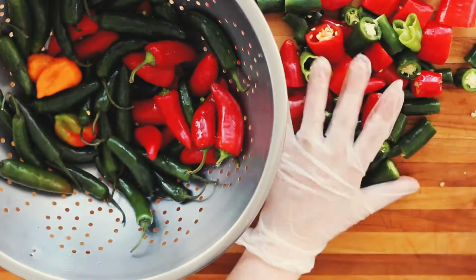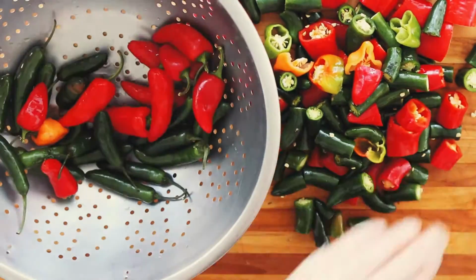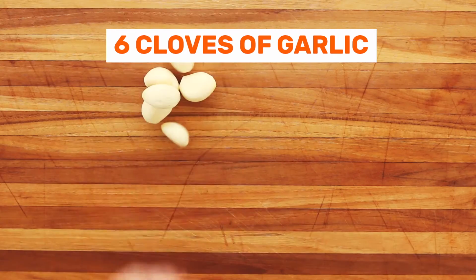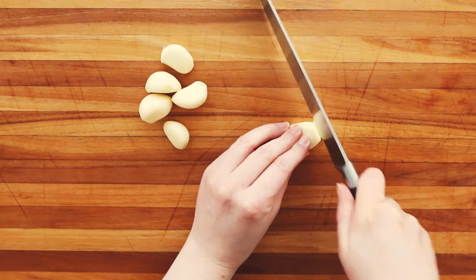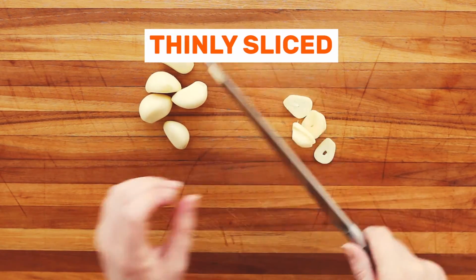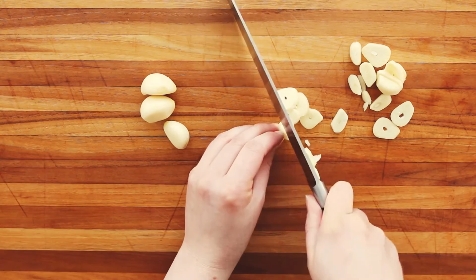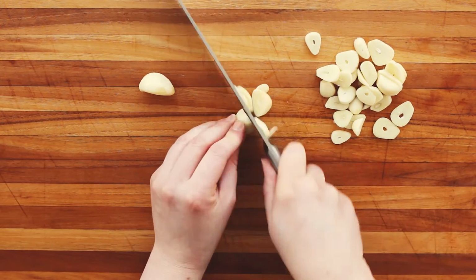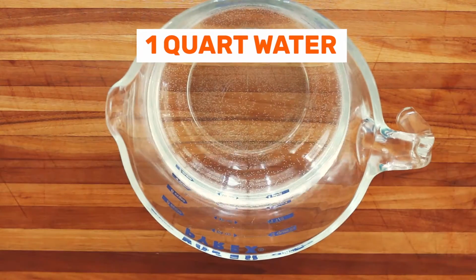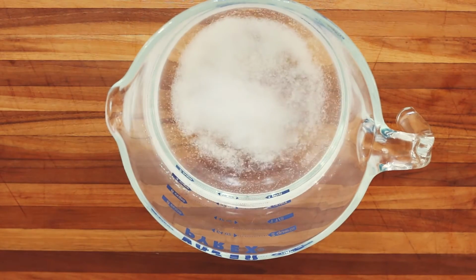Tip, if you're using super hot peppers, add more onion and even some carrot to cut the heat. Take 1 quart of water, add in your salt, and whisk until dissolved. This is going to be your brine.